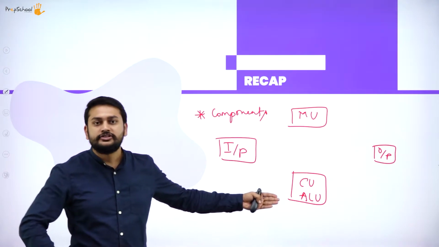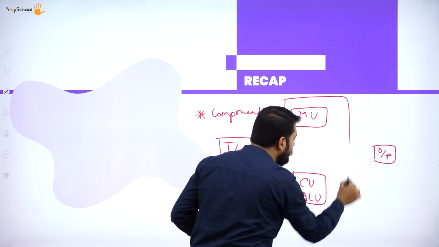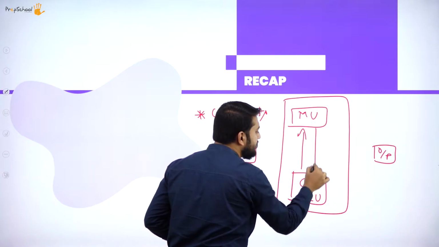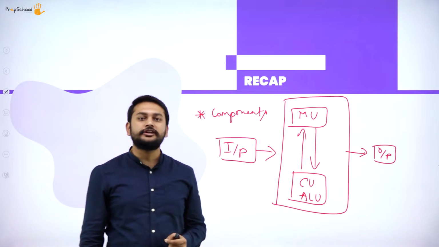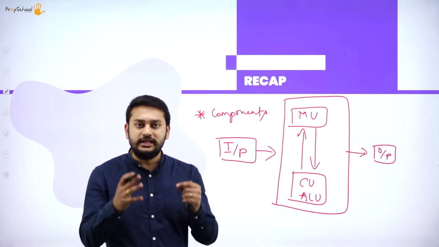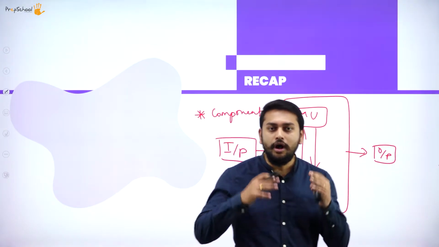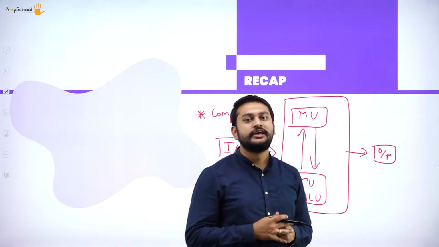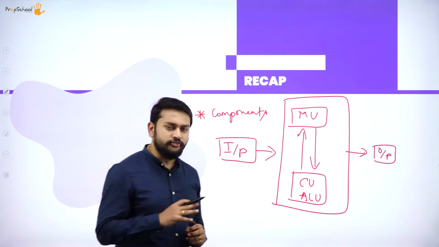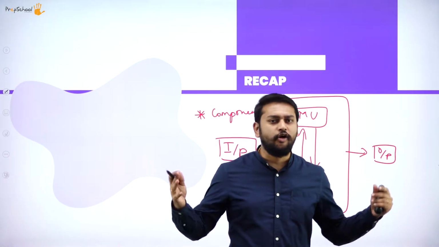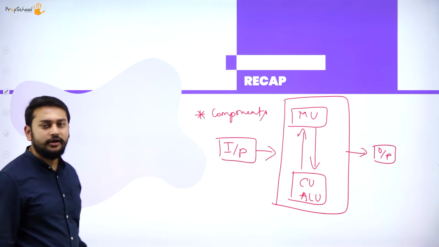Along with that, I have discussed the control unit. Control unit controls and coordinates all the activity which is happening in the system, is what you need to remember. If I want to execute any arithmetic or logical operations, I need to use the ALU unit. It is responsible to perform all the arithmetical and logical operations, is what you need to remember. This is the recap of the previous session what I have discussed. I think all of you know about it, so let's not waste much time on this again. We'll move on to the next topic.